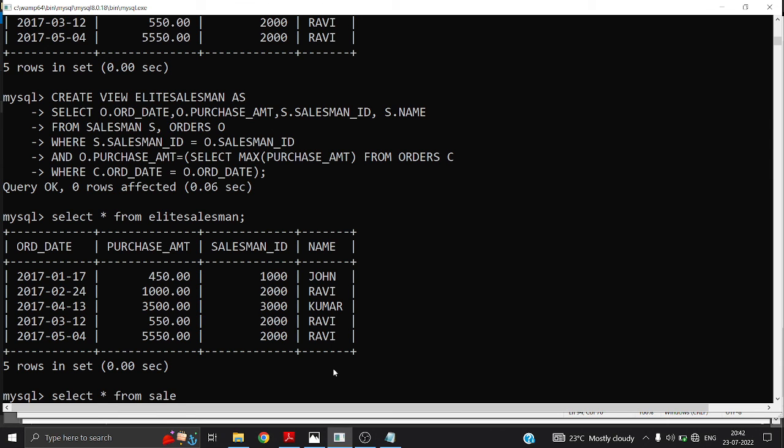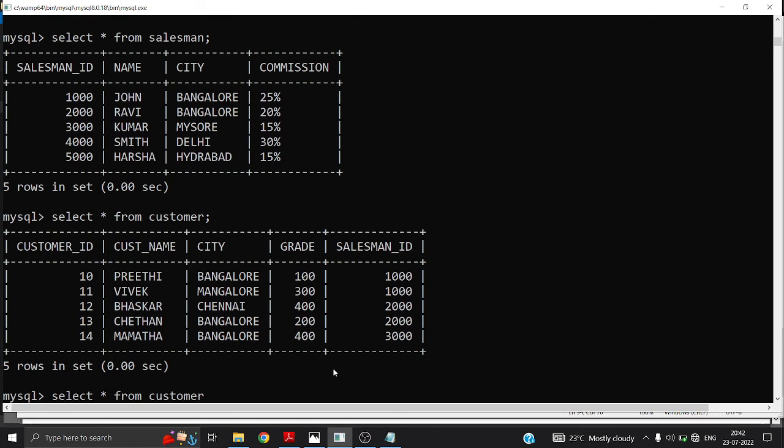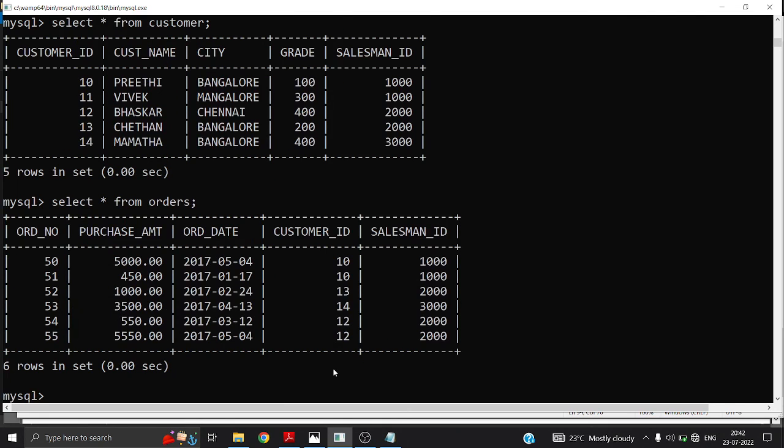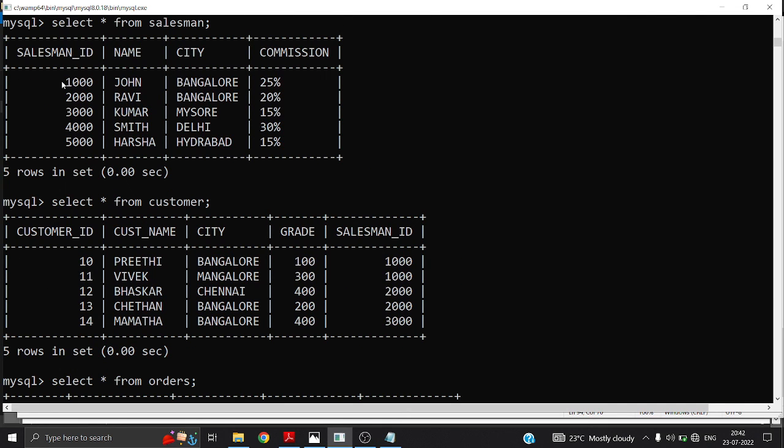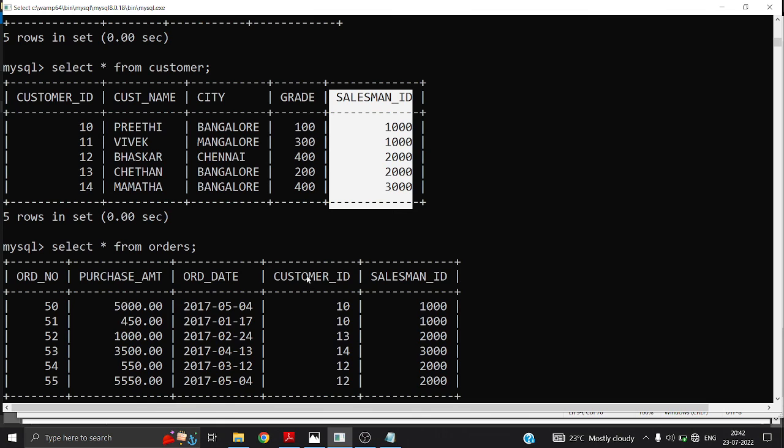Select star from salesman, then the second table, the customer, select star from customer. The third table is orders. Here you can see the salesman ID information is referred in the customer table, and it is also referred in the orders table.